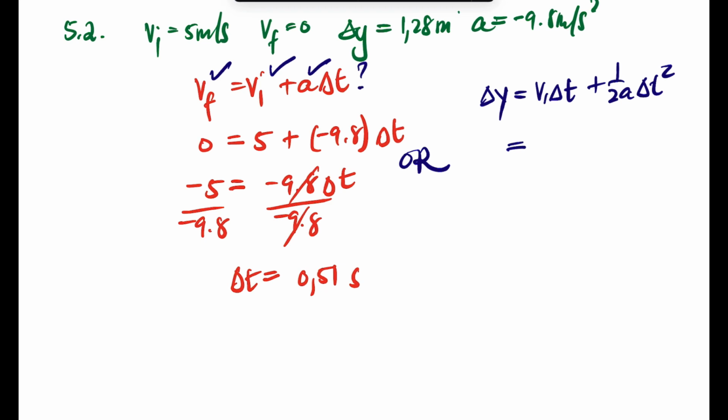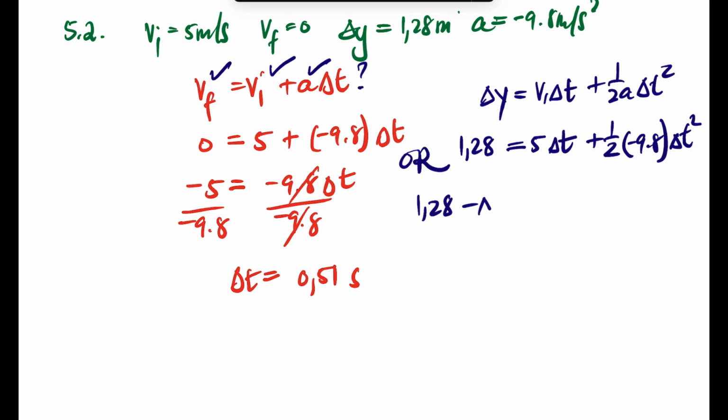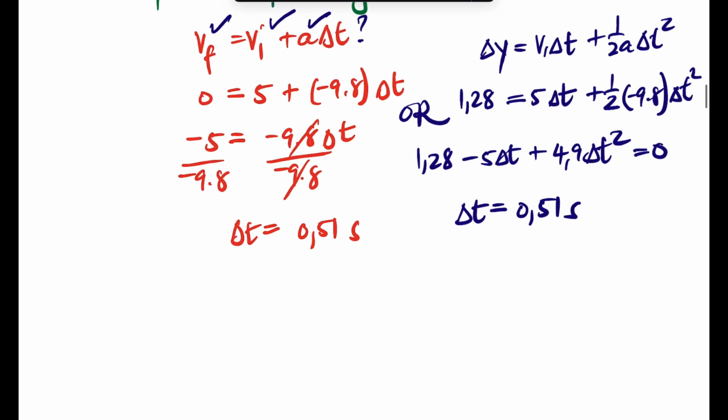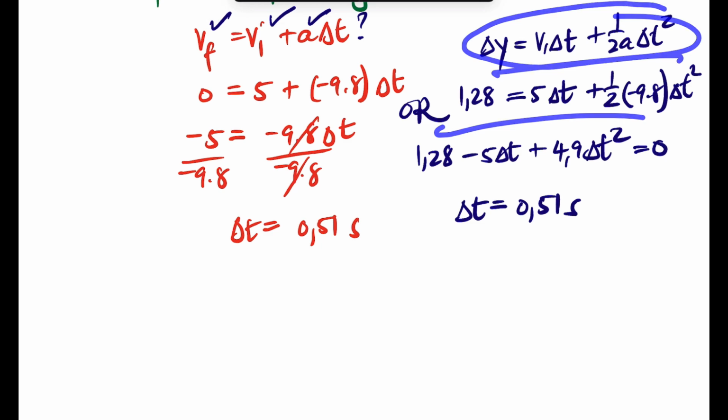So what is the displacement? We have the displacement from where it was dropped to the maximum height, it's 1.28, right? And then the initial velocity is 5, and we're looking for time, plus half the acceleration, it's 9.8, and we're looking for time. So what are we going to have? We're going to have 1.28 minus 5t, plus 4.9, half times 9.8, is it 4.9? Yeah, 4.9 change in t squared equal to 0. And then you do the quadratic, and then your change in t, it's going to be 0.51 seconds, right? But guys, avoid this one when you want time. This equation, when you want time, avoid that.